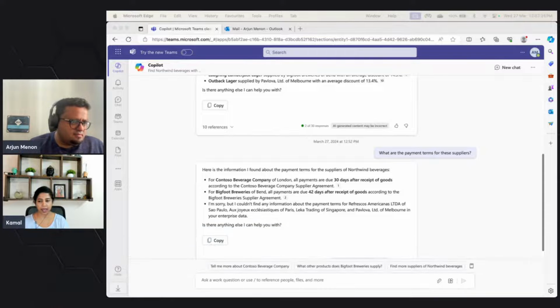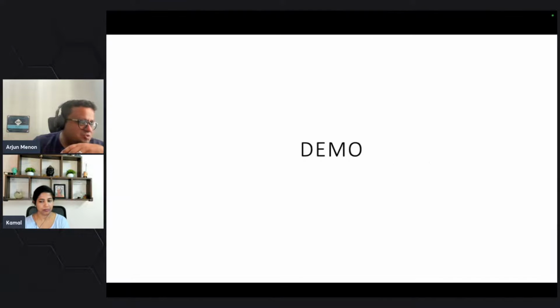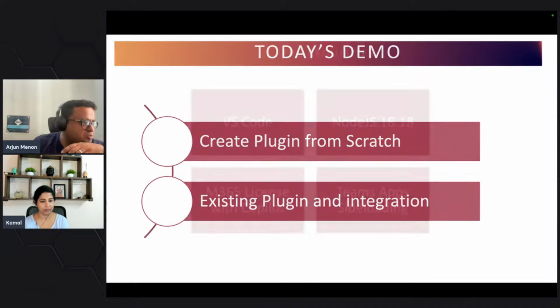We have another quick question. We see there is a growing number of ways you can extend Copilot for M365, whether it could be a Graph connector, a Teams messaging extension, a plugin, or Power Platform connectors. What factors should we keep in mind while choosing one, and based on what criteria? Yeah, so like I mentioned in the initial presentation, there are no hard and fast rules on how you take this one.